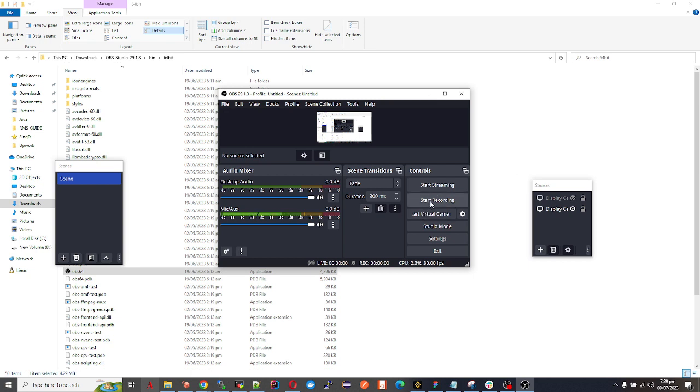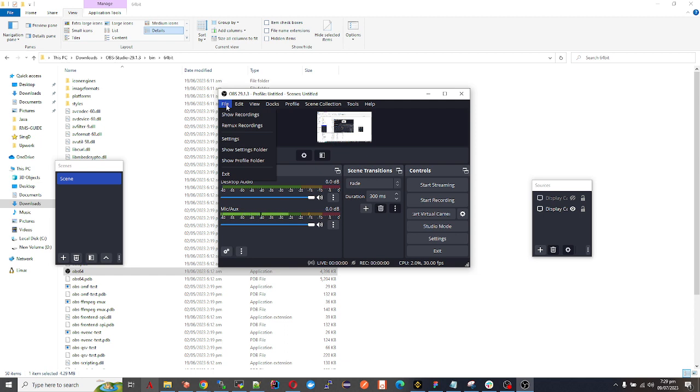First you will have to press start recording. It will show starting recording, and once it has started recording, you will have to press the stop recording button here, and once you have pressed it, it will save this video in a specific location. So what is that location?